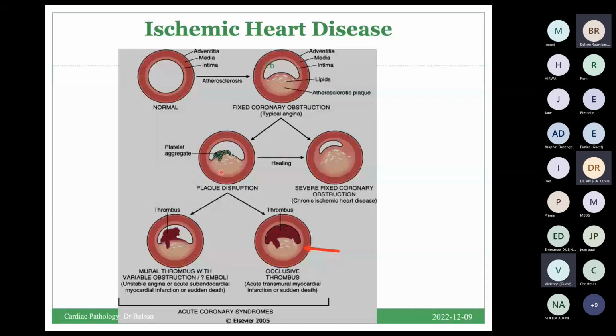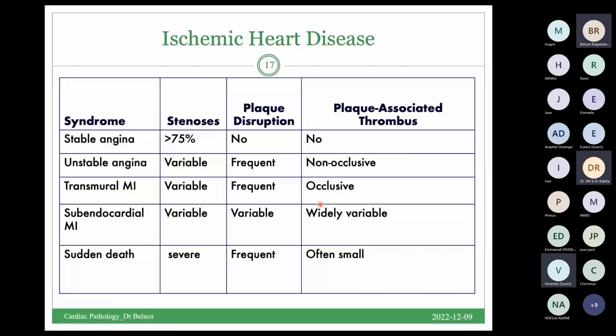Here it does not occlude slowly; if he has thrombus formation, it will come quickly. If there is a disruption and thrombus and so on, this is something that will be sudden, which is why there will be acute coronary syndrome, different from chronic ischemic heart disease. So the syndrome in this ischemic heart disease, we have stable angina. So even if the stenosis has exceeded 75%, he has no plaque disruption, no thrombus or any other complications of atherosclerosis. So this time it is stable angina, stable in that he will have symptoms only when he does physical exercise or lifts things, anything that requires effort from him.